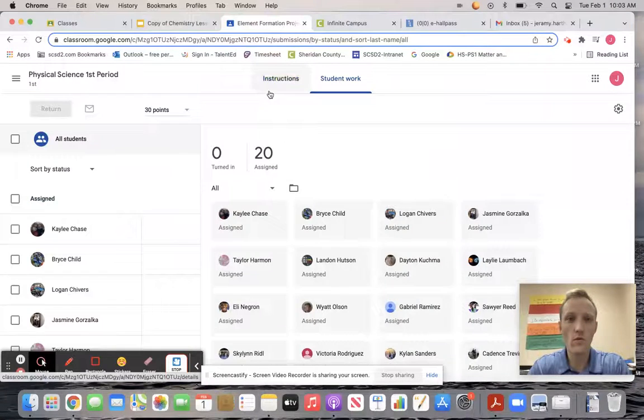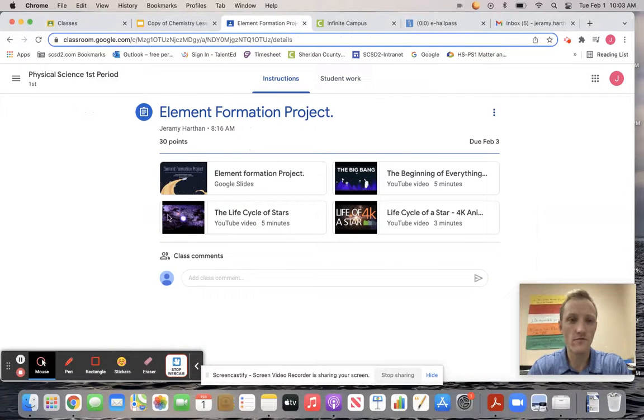And so, what we have for this project is the outline on the slides, and we're going to go through that in a second. And then I have videos, right? It goes through that same sequence, starting with this Big Bang video, then the normal life cycle of stars, and then this one's about stars, but big stars, okay? It kind of touches on that in this video, but we're going to use these videos and the information that I gave you yesterday to do our project.